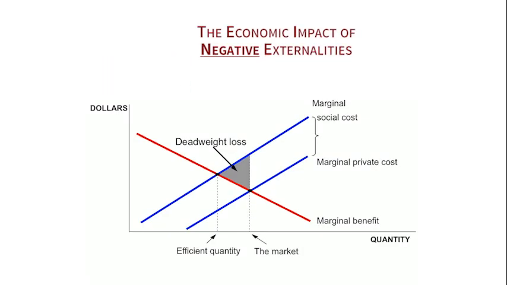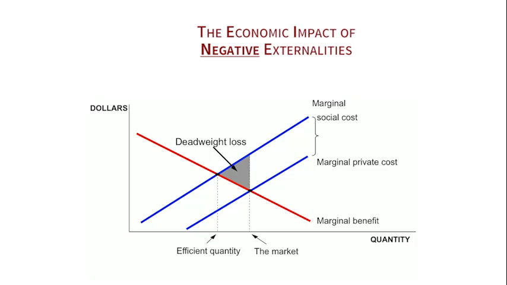So how do we think about these externalities in terms of our models of the economy? Well, not surprisingly, we found a way to do this with supply and demand. So this is a picture that illustrates this idea with quantity on the horizontal axis and dollars on the vertical axis, and the usual downward sloping demand curve, which are the marginal benefits for this particular product. And we also have marginal cost represented by these upward sloping supply curves.